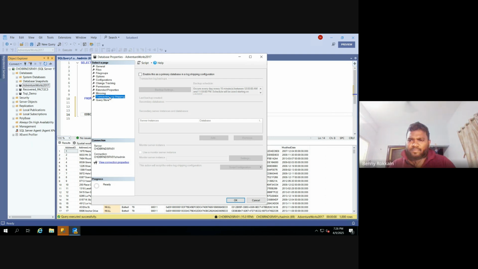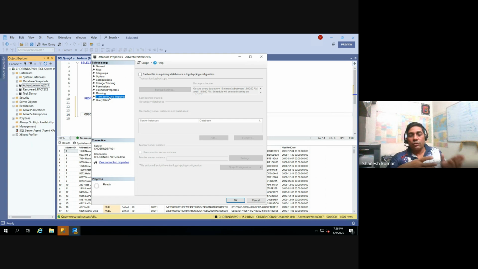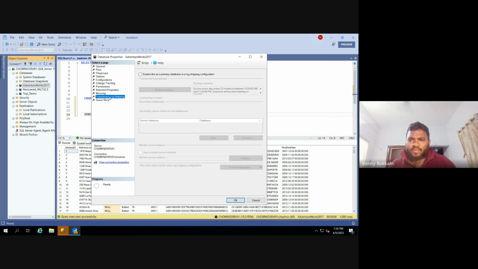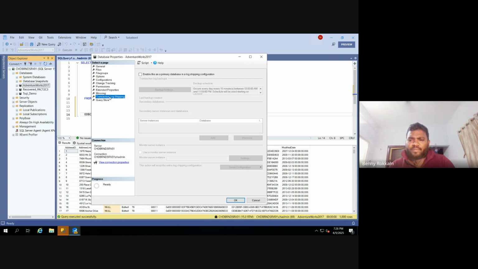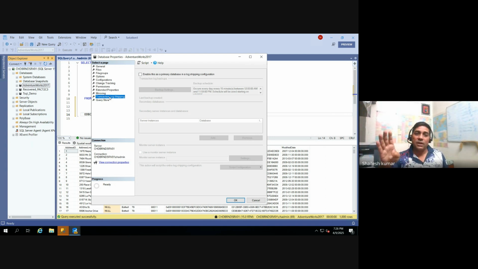For clustering, you have to install an instance on the cluster nodes. There are two types of clustering in the market: active-active and active-passive. In active-active, you have to use a license for both servers. In active-passive, a license is required for one server only. If you have 4 cores, you can use a 4-core license only. That is server-level replication; failover goes server to server, not database level. Log shipping, mirroring, and Always On are database level.